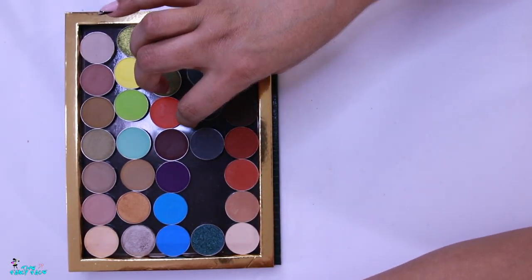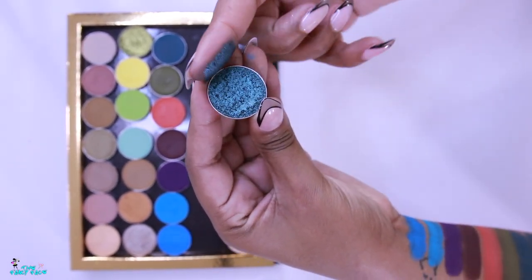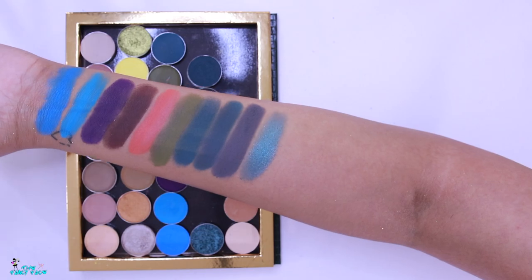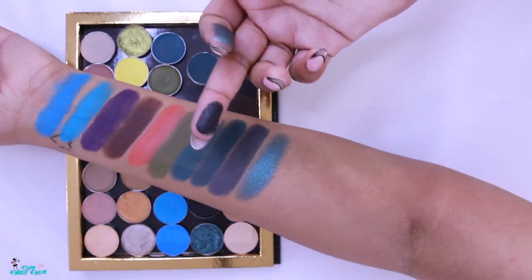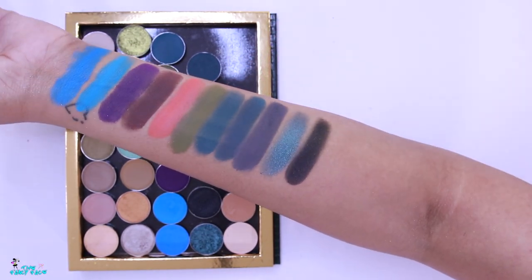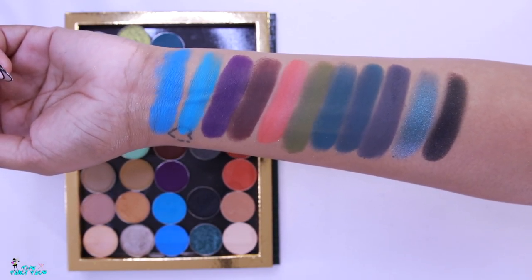Then we have Emerald Cut — a dazzle shadow in a beautiful dark emerald green. It's smooth but be careful because it can get a little chunky. And finally Illuminati — also a dazzle shadow. It's a black shade with shimmer — a satin-type black instead of a flat matte black. It has really micro-fine gold glitter, barely visible, but the texture is stunning. That's it for the regular MAC formulation — now we're moving on to the powder kiss eyeshadows.